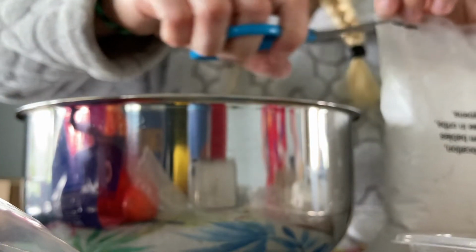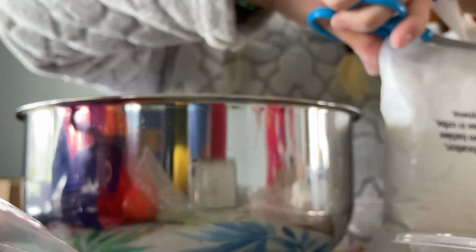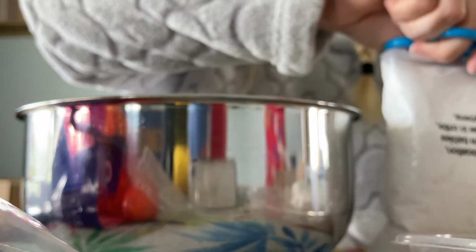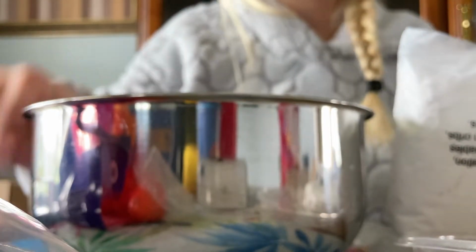Alright, you just wear the gloves, kid. You don't even know what that is. Are these goggles? Okay, let's cut the bag open. I don't think so. Gently back up. I think there's goggles. There's not any goggles.